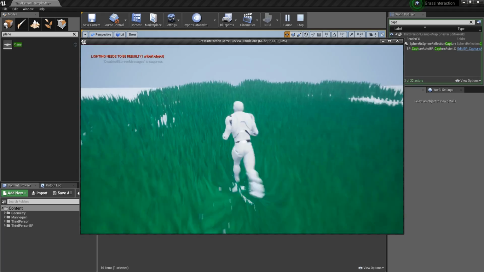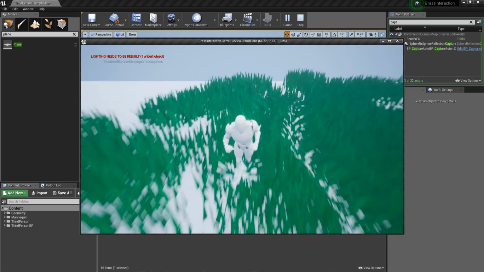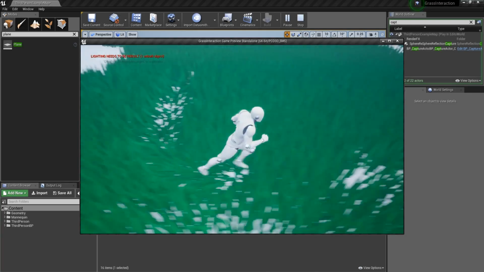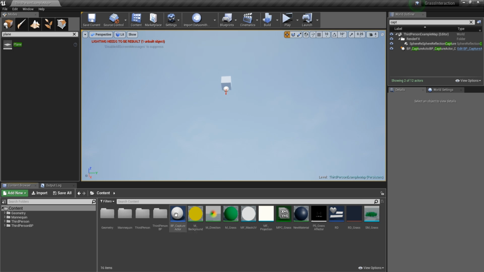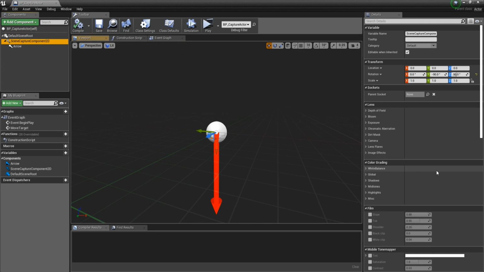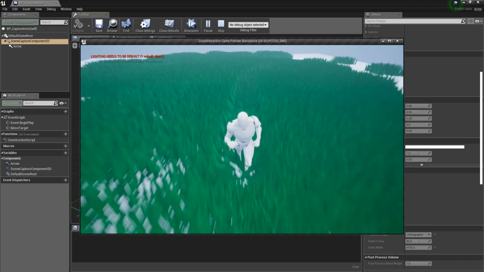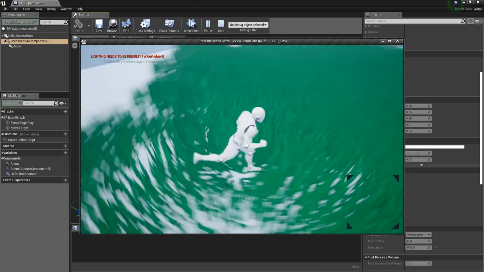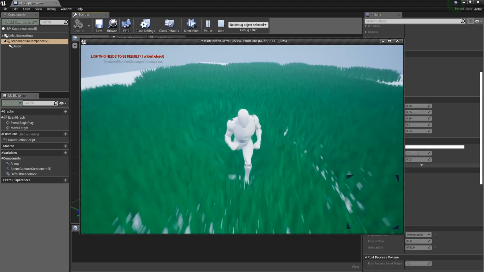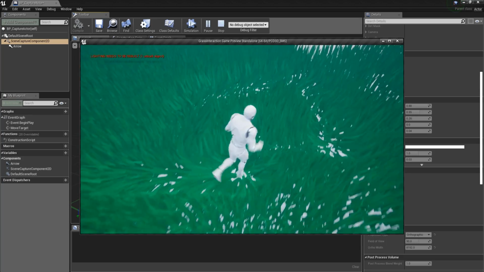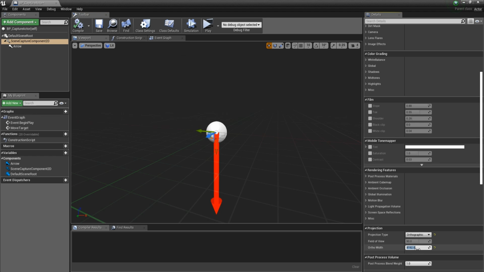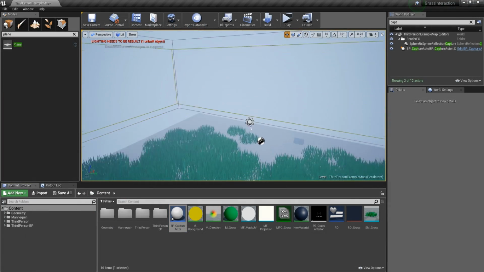But if I'm going to go a longer distance, you're going to be able to see that the grass is going to disappear behind me. And that is because of our BP capture actor. If we are going to make the ortho width to be, let's say, 1024 multiplied by 4 and multiplied by 2 once again, so that means 8, you're going to see it is going to take some time until it disappears, right? But there's going to be a problem with this grass that is going to shake a little bit. So as I said, try to play with these numbers, see which is going to suit you and which are going to give the best results, and just try, experiment. There's no other way to see the perfect value.